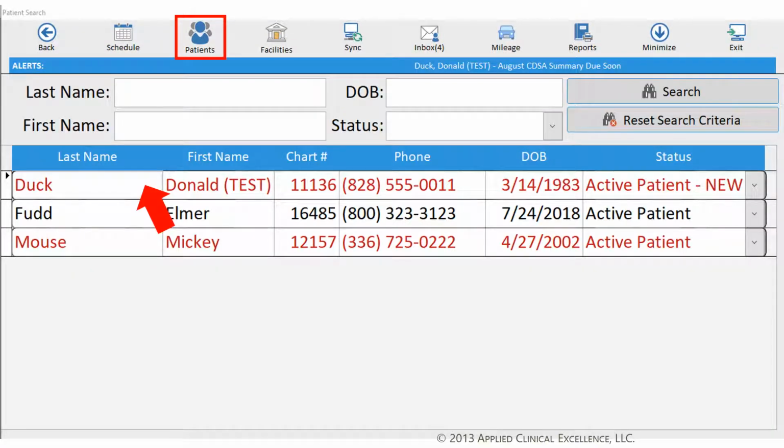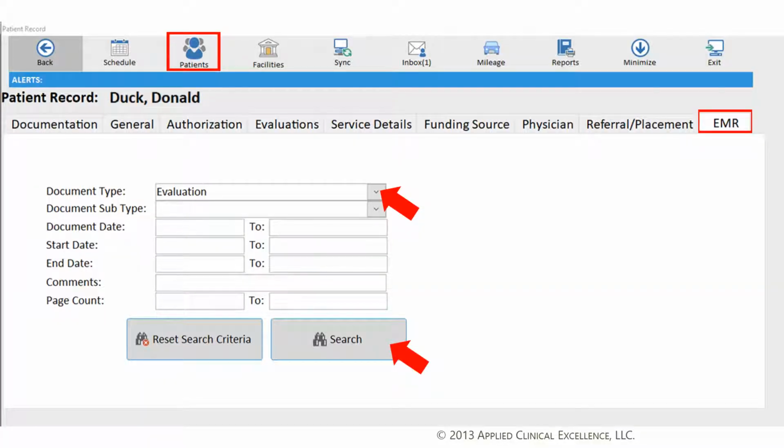Returning to our reauthorization questionnaire process, the first step is to gather what is needed to complete the document. Start by accessing the patient list and tapping on the specific patient's row. Prior to starting the reauthorization questionnaire, the clinical user will first need to open the evaluation from the patient's EMR tab. The most recent evaluation information must be included in the reauthorization questionnaire, and the best way to do this is to reference the evaluation documentation as you are entering the data into the reauthorization questionnaire forms.